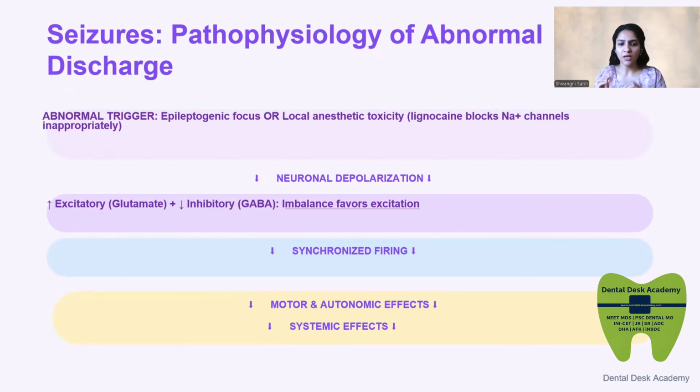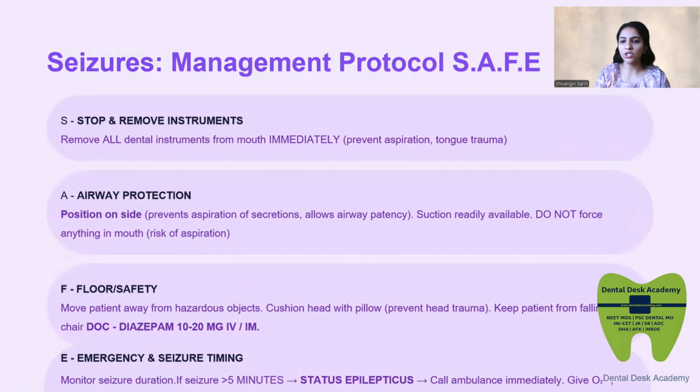So first, the mechanism. Why did this occur? As I said, the main trigger can be some LA toxicity, or a pre-existing case, or the patient may become anxious or have suffered from fever. Now, due to these triggers, what will happen? We know that lignocaine blocks sodium channels. Now, what have you done? You have given an LA overdose. So these sodium channels became blocked, and what happened was severe neural depolarization. That is, too much excitation and too little inhibition occurred. Due to this, there was an overall super excitation. So there was an abnormal firing of your neurons. There was a synchronous firing, which led to this seizure disorder.